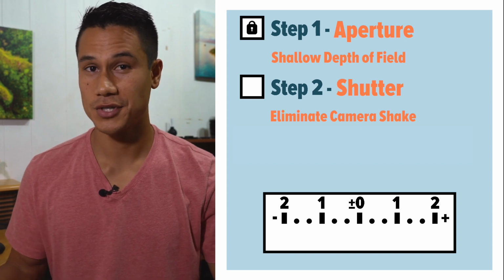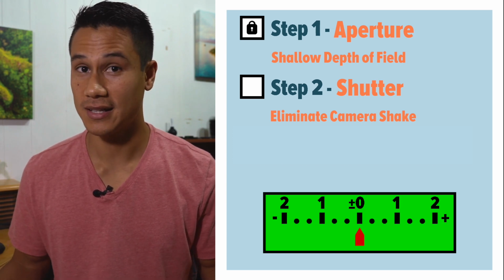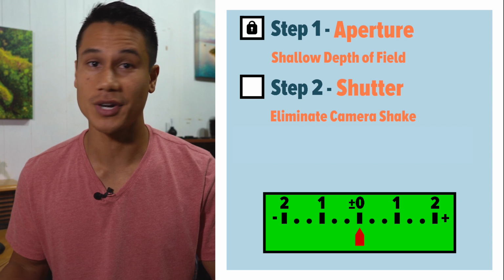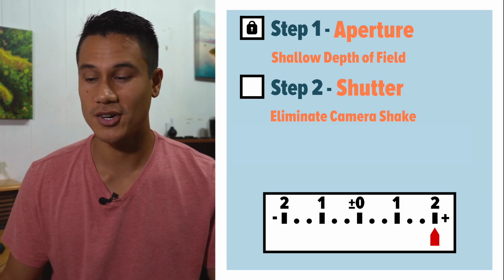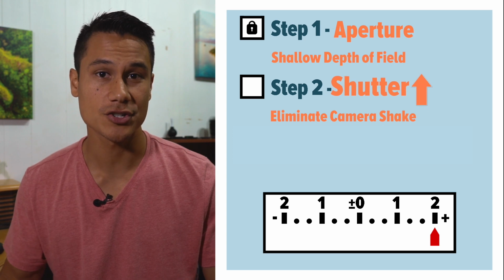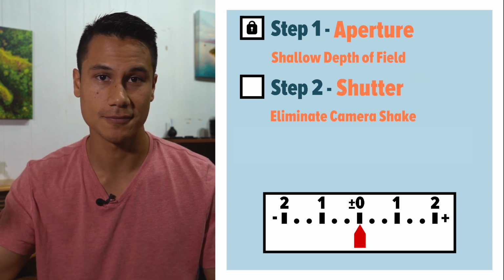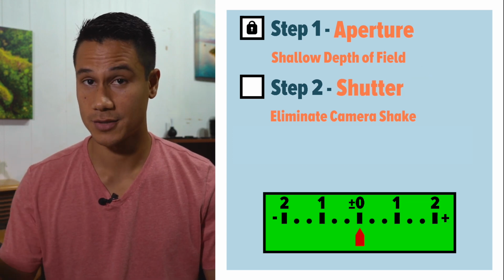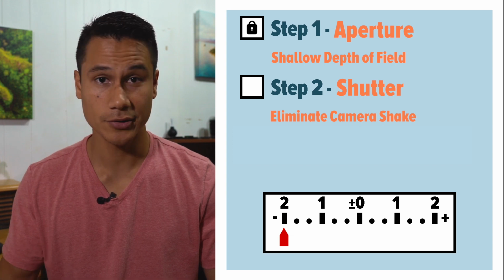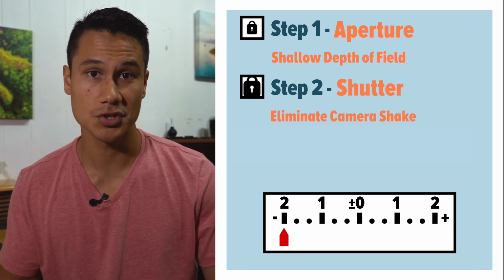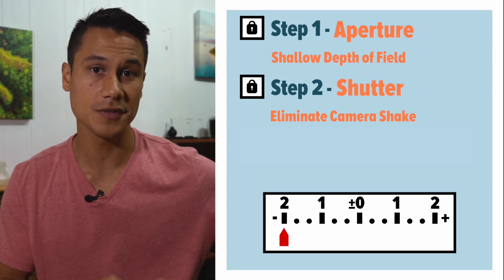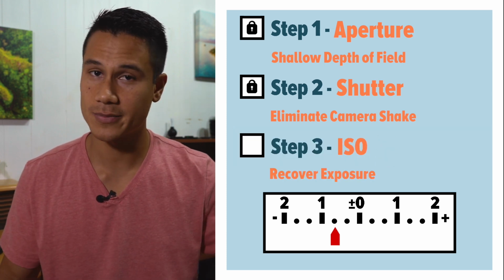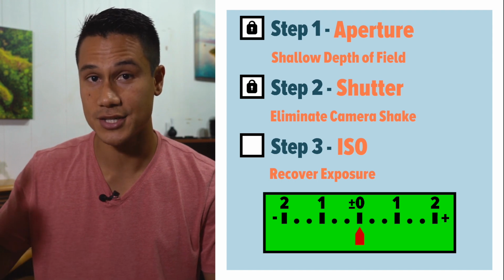Now between my aperture and my shutter speed, maybe I got lucky. Maybe I nailed my exposure right off the bat. But what if I'm overexposed? Well, chances are I still have room to increase my shutter speed in order to bring the exposure back down. What if I'm underexposed? Well, if I decrease my shutter speed, I might get motion blur, and I'm already happy with the aperture I chose because the depth of field is where I want it. I guess my only option is to increase my ISO.